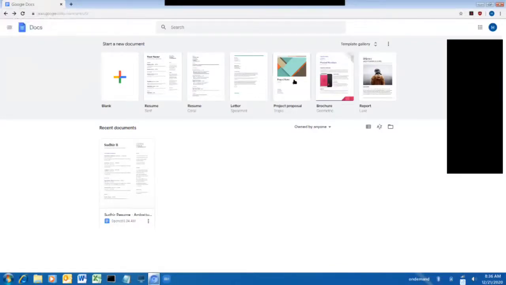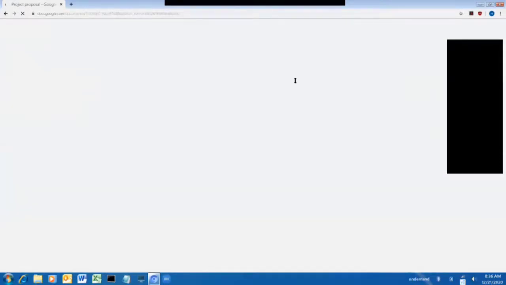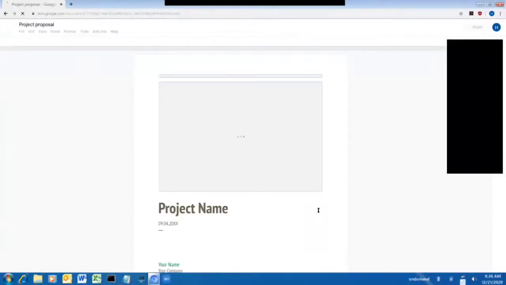I'm going to click on project proposal. A project proposal is a template. So if I ever want to create a project proposal, I will start with a template. It's coming up.